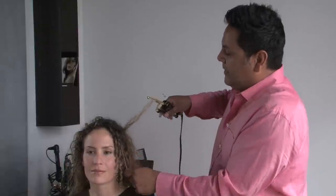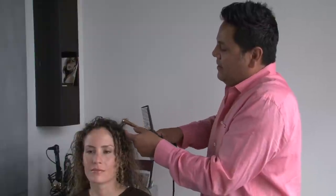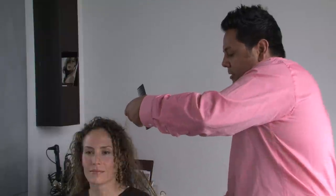So here we go, we're doing the same thing — just taking the hair, wrapping it all the way down to the scalp. Be sure not to hit your scalp with the curling iron because it is really hot and will burn your scalp. And then just release it down.